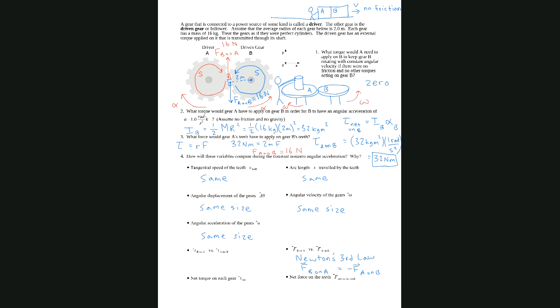But what about this other one, the torque of B on A versus the torque of A on B? There's no Newton's third law for that. They don't actually always have to be equal. In this case, they happen to be equal, but it's only because the gears are the same size. As we'll show in a future video, when you have different size gears, you can create a mechanical advantage and either increase or decrease the torque. But here, because the lever arms are the same length and the forces are the same, it should be clear that they're going to have the same torques.